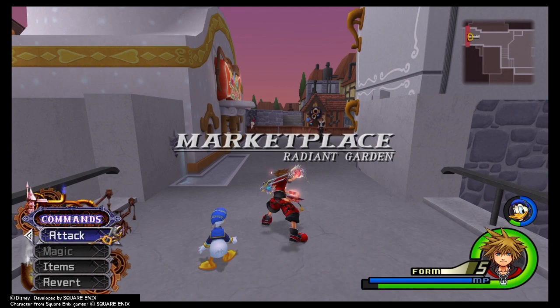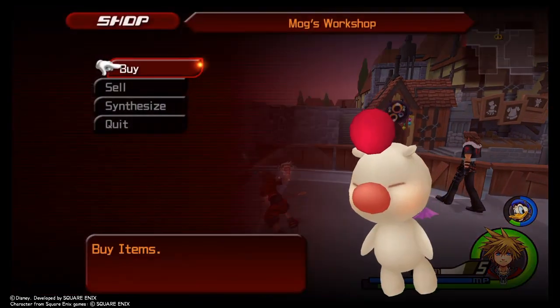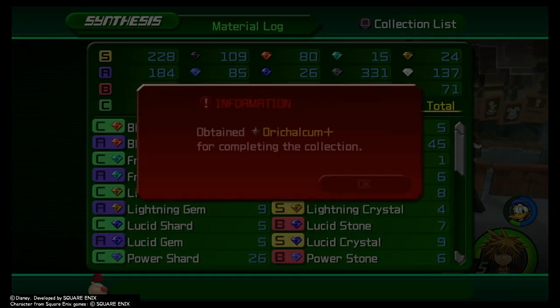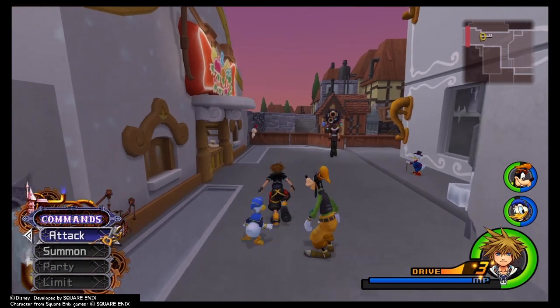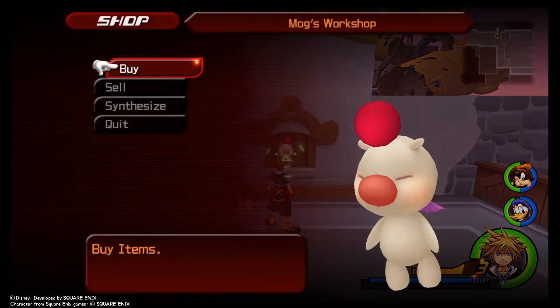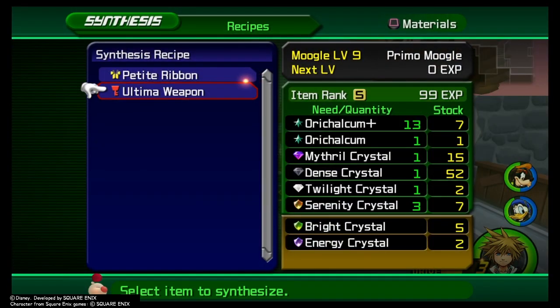So for the last Orichalcum Plus, you need one of each of the 60 different synthesizing items in the game. Take those to the moogle and he'll give you your next or your last Orichalcum Plus. Now once you've done all that and you have all 7 of those Orichalcum Pluses and all the other items, you can then go back to the moogle and synthesize your Ultima Weapon Keyblade.